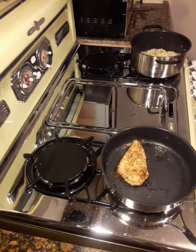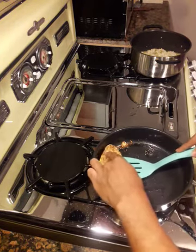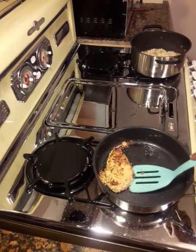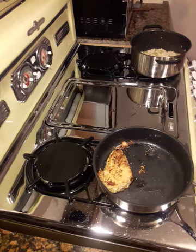We should be good. I actually like my tuna pink inside, so I want it to stay pink, okay? But cook it to your preference. You have your own preference. You do you. Alright, let's start plating. Shall we?